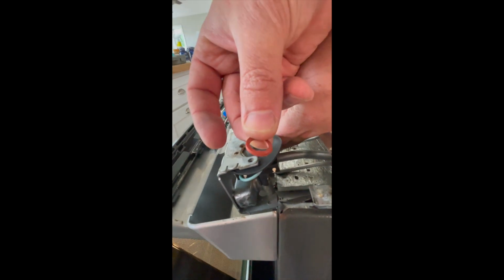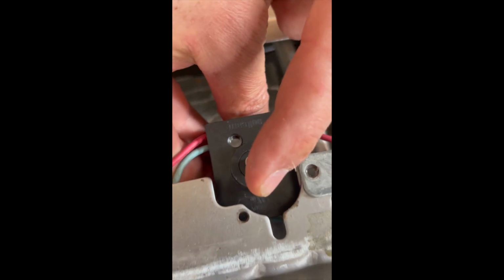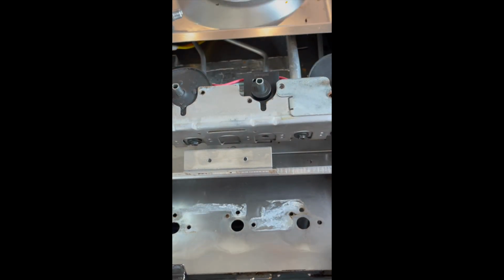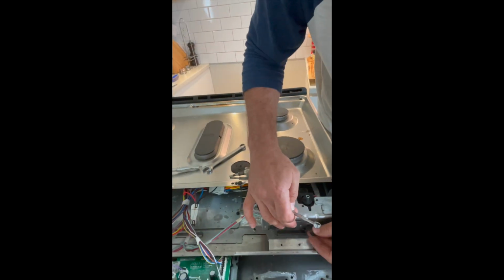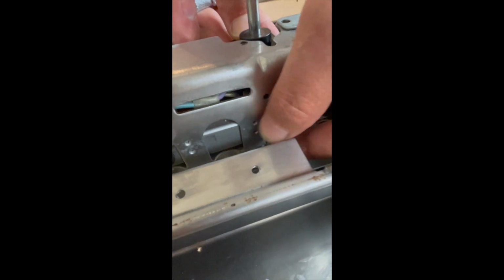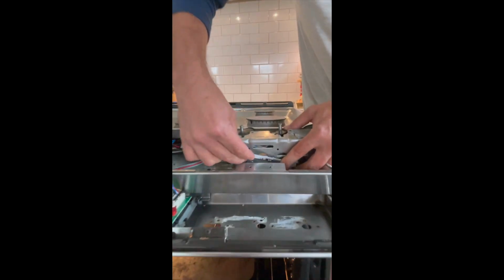And then you get this O-ring right here. Needs to go onto that there. Can you see in there? And then it goes back into the manifold, just like so. Now with a 1/4 inch crescent wrench, you're going to screw this back in. So there's an O-ring on both sides of this. This is the gas manifold for each burner.